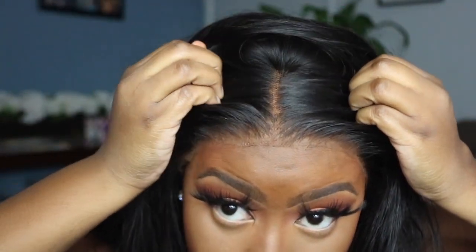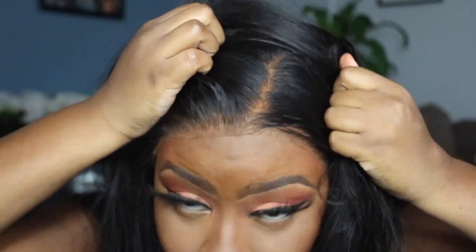this unit. I did not bleach the knots on here. This is just really how they did it. They bleached the knots on this unit. So this is the first unit that I've ever received with bleached knots. So I'm absolutely impressed by this wig. And the next thing that I have to judge would be the actual hair.